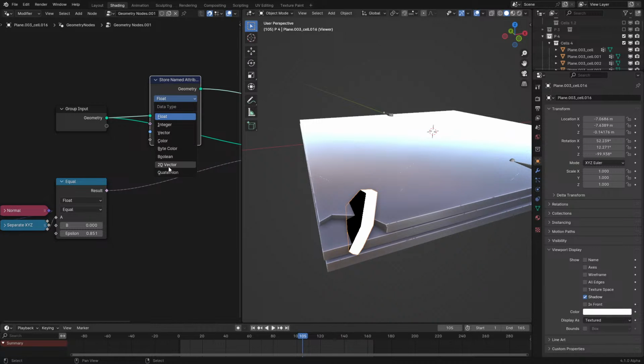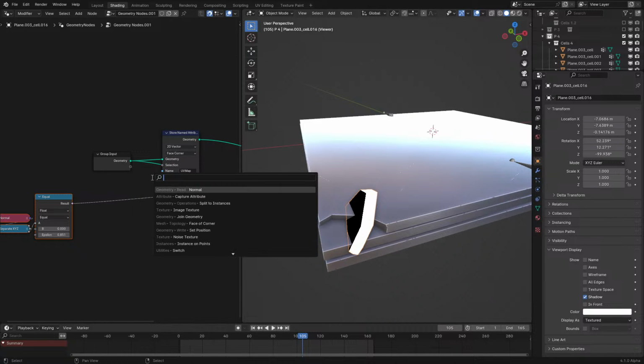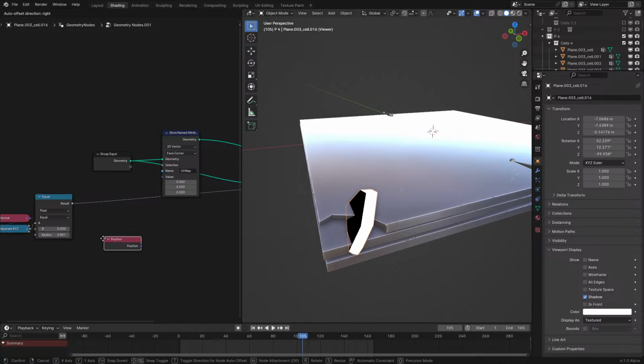This needs to be a 2D vector on the face corner domain. And we can just plug in whatever we want into that, and it should be good. So I'm going to plug in the position. Oh, dang. That takes the X and Y. I wonder how that will work.